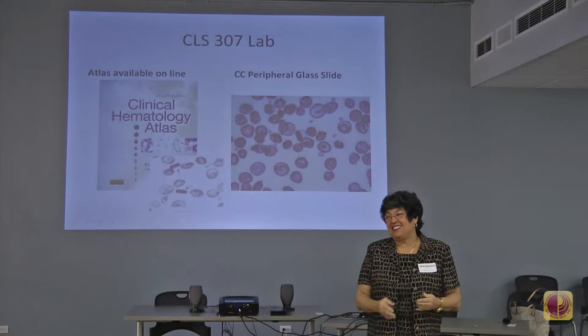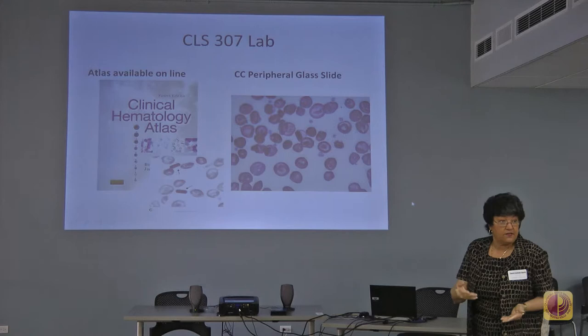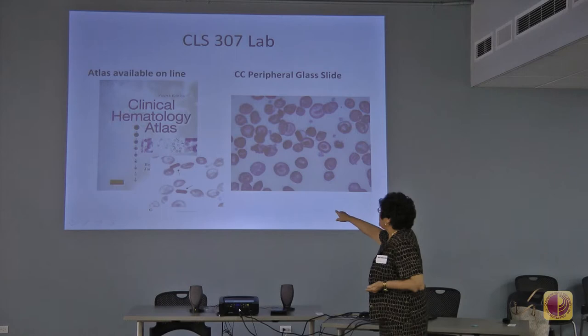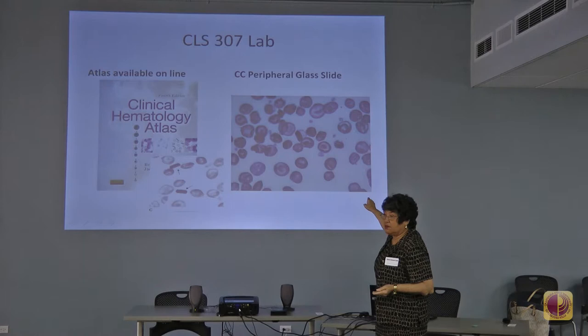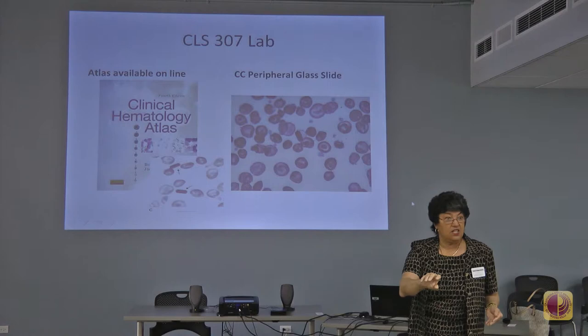This is an example of how I use this: the atlas — this is just a picture, the image of what's available. And then inside the atlas is the actual image that will be shown. The students have their microscope and their glass slide, and they can match the actual specimen under the microscope with the image presented in the atlas.